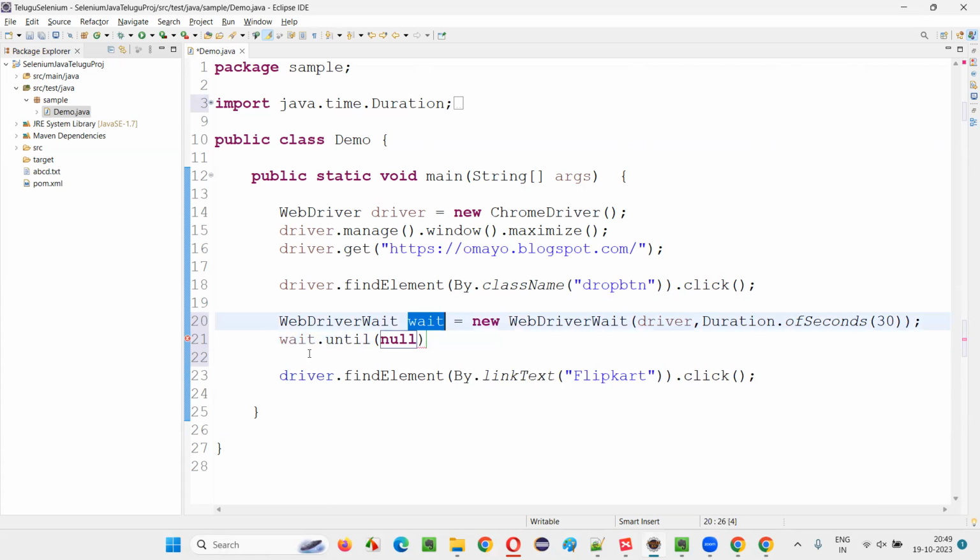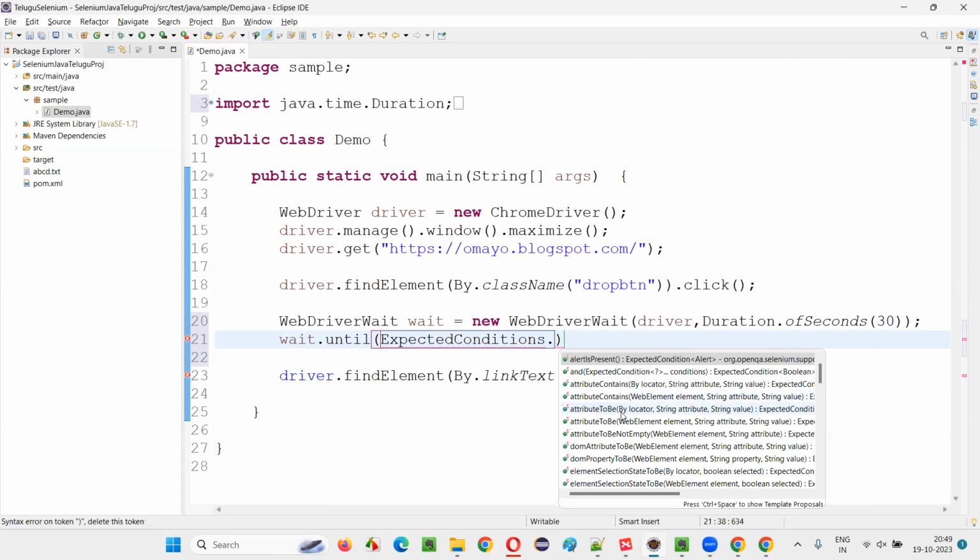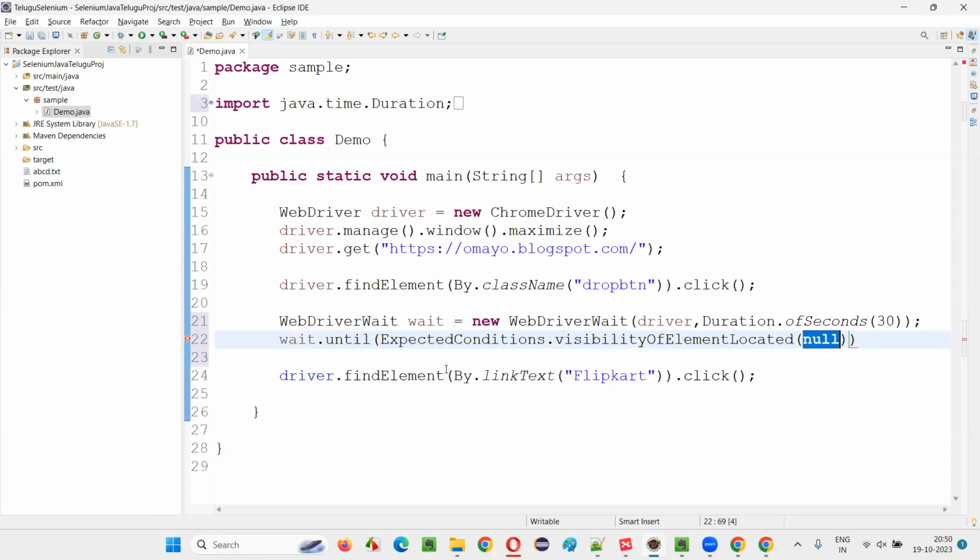Using this object reference, wait dot until expected conditions dot visibility of element located by, and here I'll give this locator.